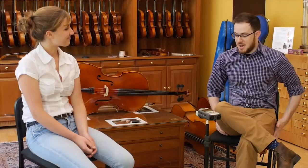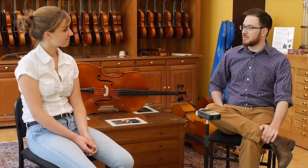I think the setup is what the musician feels basically when they pick up the cello. The setup is really the tangible sensation of what they're experiencing as they play the instrument, be it the thickness and shape of the fingerboard, which is integral to what you feel in your left hand as you're playing. That does take into account string height and comfort level. For cellists, especially in any of the thumb position areas, it's really important to be as comfortable as you can up there. It's already pretty hard to play.